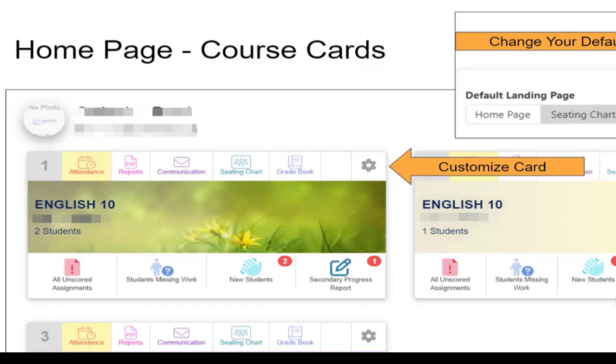So if you are into the aesthetics, you are able to make your gradebook a little prettier this year, which is kind of cool. All of these cards, which are called course cards, are customizable. So if you go to the gear at the top, that's where you're going to be able to change the background. You can also choose what is in there. So if you know you're not going to want to look at any of these tabs, you can take it off of your course card so that it's customized to you. And that is an overview of what our new Synergy Gradebook looks like.